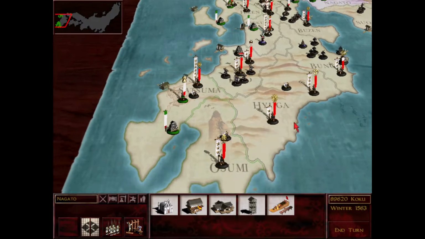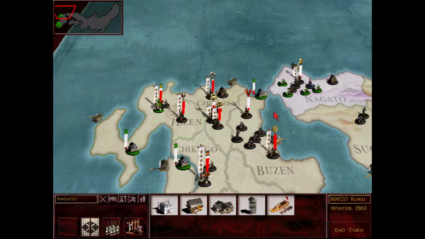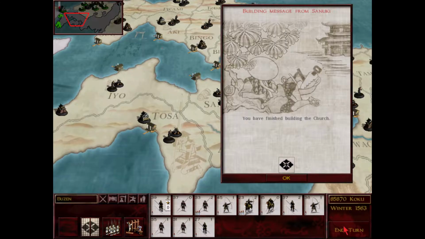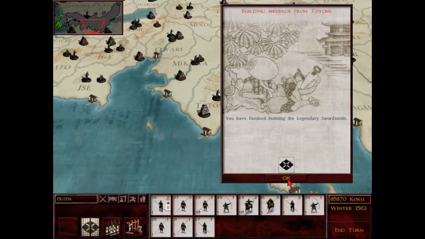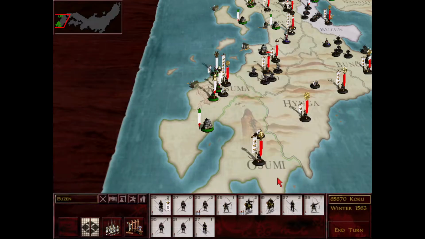Yeah, so this might be the last turn of this campaign. No, I still have to deal with the castles. Yeah, but we're getting there. Almost. So that's all good. Let's end this turn. Church just finished in Sanuki. Alright, getting some more buildings going on. Yeah, still working on that economy, you know. This is the best my economy has ever been in this game, because I actually really did focus on building churches in every single province that I can.